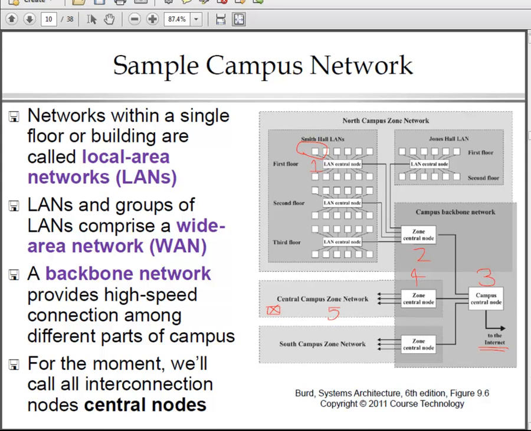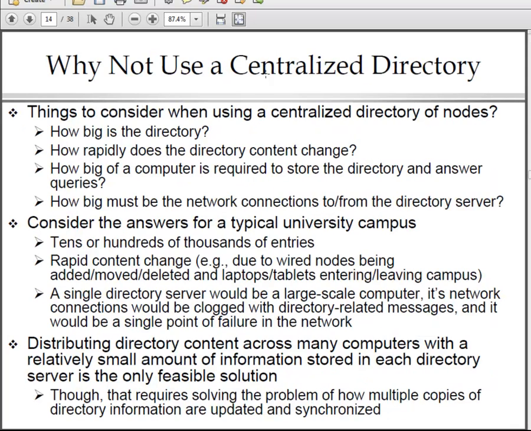So now let's come back to this question of a centralized directory. If there was a centralized directory of all the nodes connected to the internet, how big would it be? Well, if we assume 1 billion, as we just did before, that's 1 billion lines, 1 billion entries, 1 billion index cards, 1 billion whatevers, whatever the equivalent is inside some database or giant text file. So that's how big the directory is.